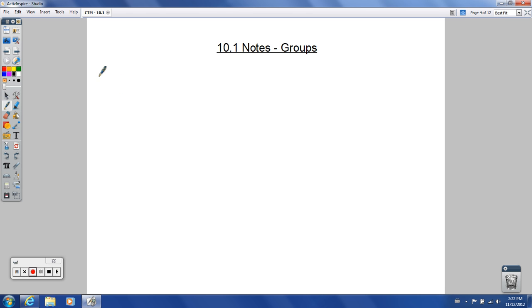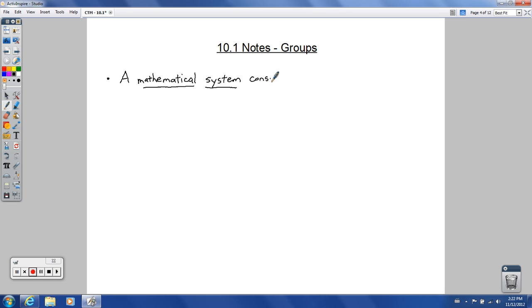So let's start off by defining a couple things. We're going to have to go through a few definitions, quite a few definitions here, before we can really talk about what a group is. So let's lay the groundwork here. So here we go, laying some mathematical definitional, I think I just made that up, definition groundwork. So a mathematical system. Let's start off with that. What is a mathematical system?